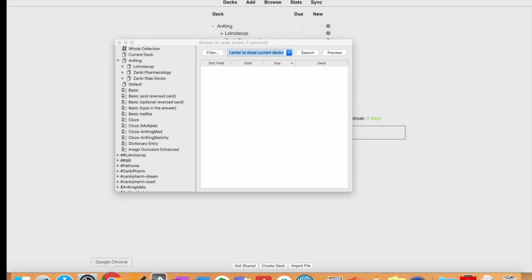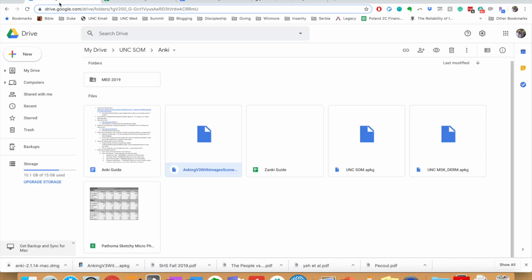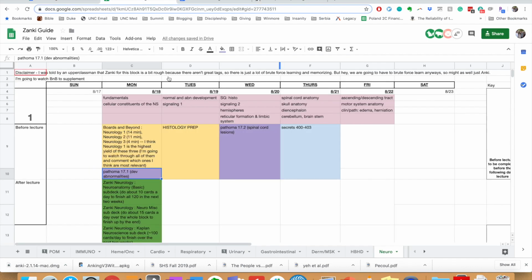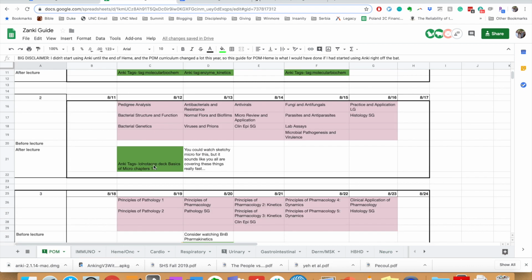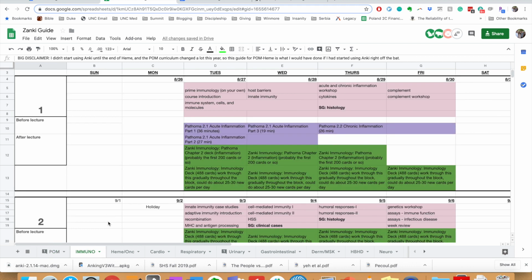And so I've made another handy dandy. So go here, the Zanki guide. It's built by block. It shows you which tags are relevant for each day of the week. So you're going to know which cards you need to unsuspend and which cards you need to learn. I was using an old Zanki deck, so these tags might not be completely up to date, but I think you should be able to figure it out.